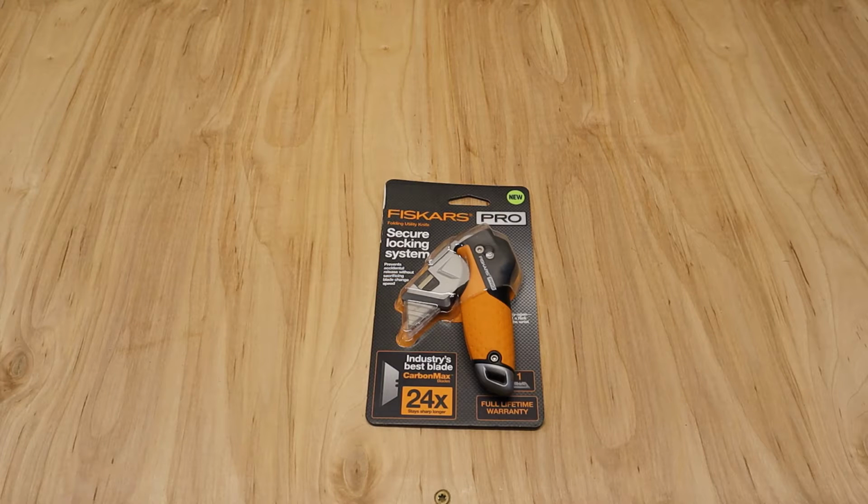The Truck Guy here. Today we're unboxing and reviewing the Fiskars Pro Utility Knife Folding Orange and Black, model number 770030-1001. I'm guessing, guys, we're not going to be calling this by the model number. We're just going to say the Fiskars Pro Utility Knife or Folding Pro Utility Knife. But guys, I haven't reviewed Fiskars on this channel.